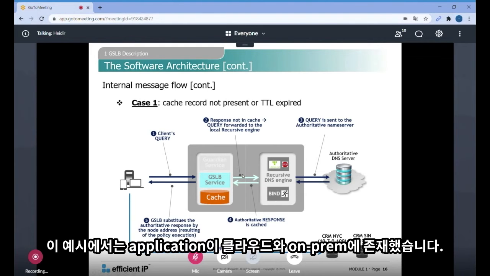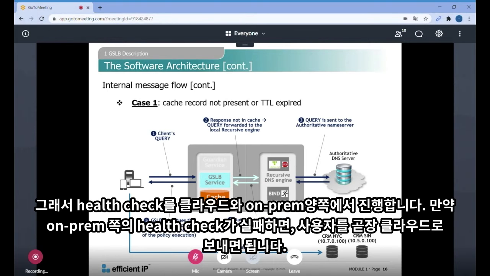So in this example, you have applications in the cloud and applications on-prem. So you can do a health check between the cloud and the on-prem. If the on-prem fails, you can straight away direct the clients to the cloud.